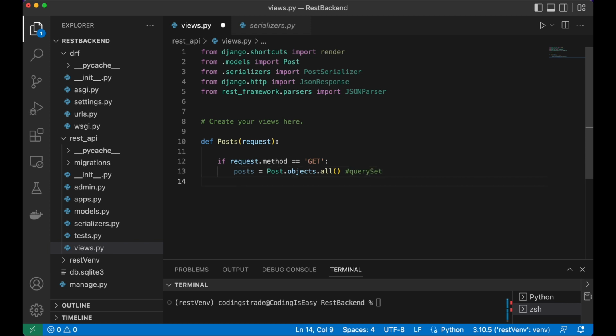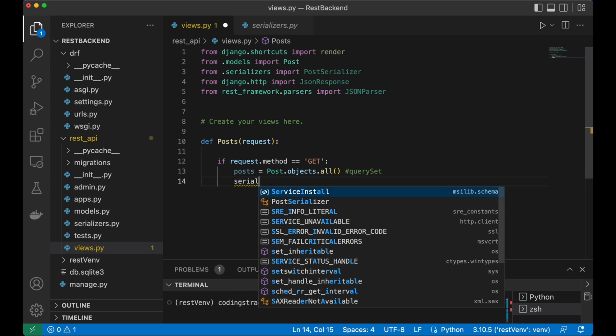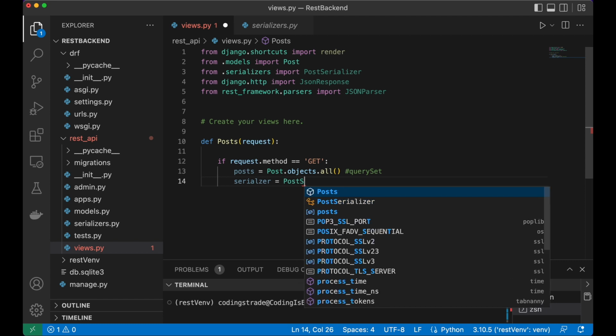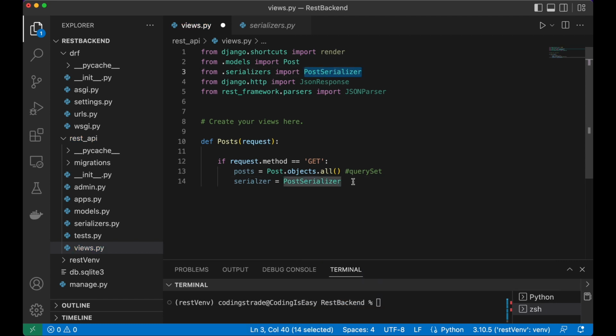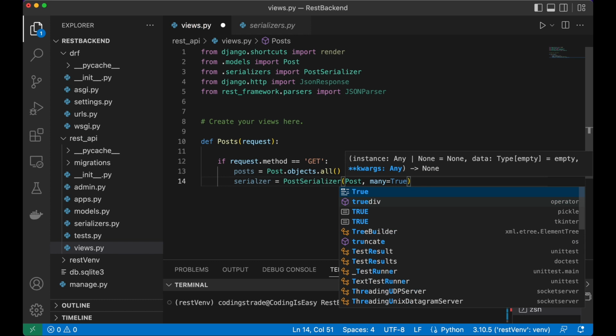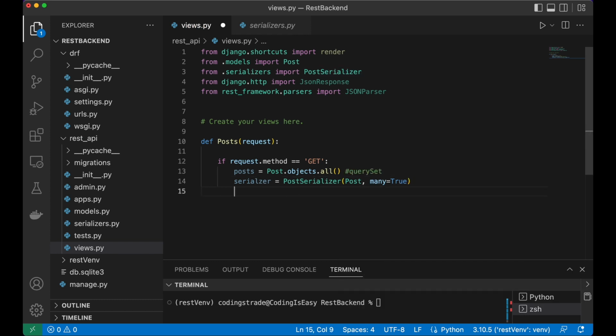Now as I said, when we get a query set, we have to serialize this also. So now let's go ahead and serialize this. For this I'll say serializer. So I'll just call this serializer, and it should be equal to, and I'll say this is PostSerializer. So of course we need our class name again to serialize this data here. What do we want to serialize? And I'll say this posts model. So I'll paste it here. And as I said before, if we are using a query set, so if you are fetching all data from a table, we have to put many=True, because otherwise it will spit out an error, and that's not what we want.